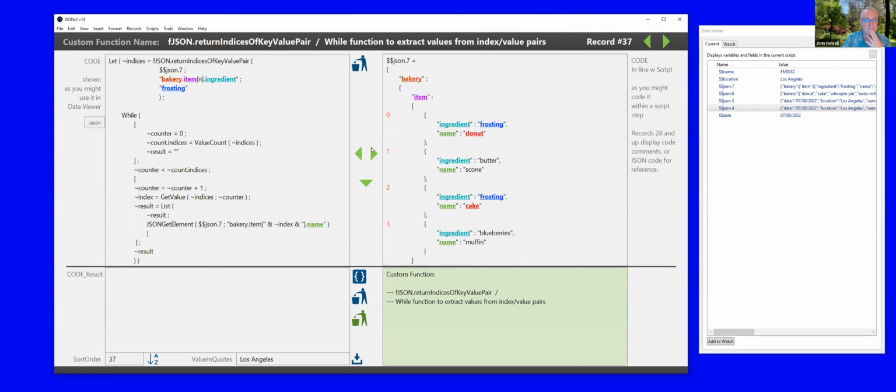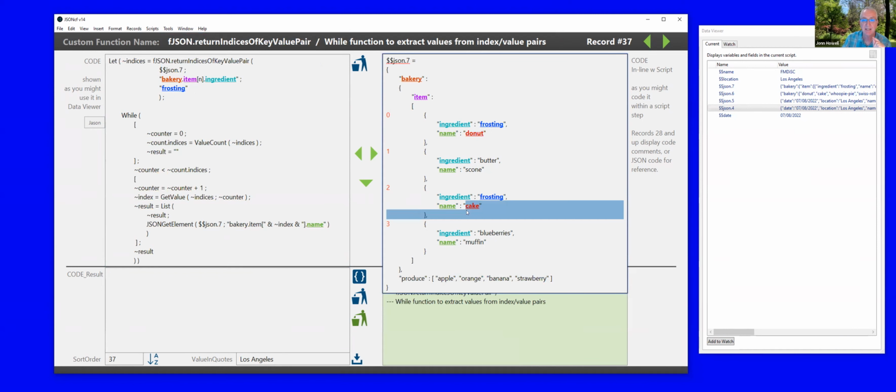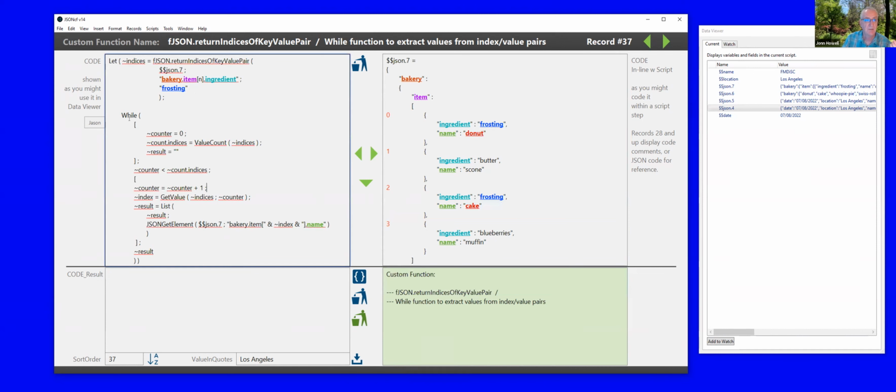The next one, now I'm going to take all of that, focus on frosting, and now I want to find out what product has frosting, which obviously here is donuts and cake, because they belong to the same indices, 0 and 2. But I'm using a while function to pull all that out, focusing on the name, which would get kind of busy to use in coding every time you use it in the script, but it works. This is pulling out donut and cake. I found with the while function the values for the name paths or keys based on finding the frosting, and I could switch that around to any other value here.